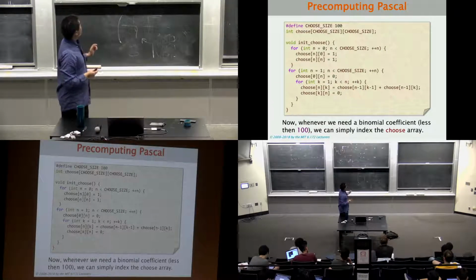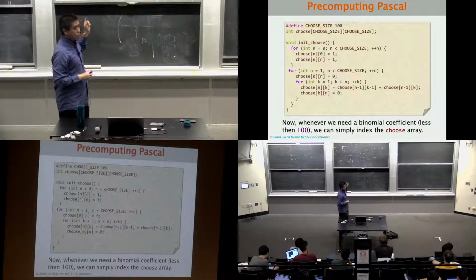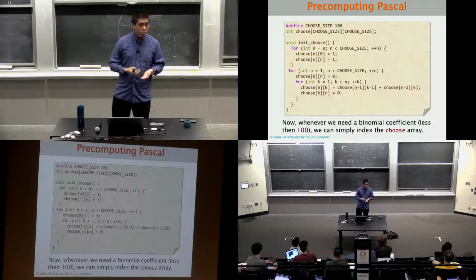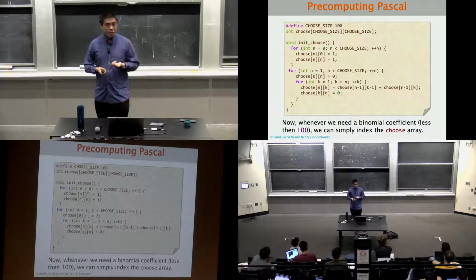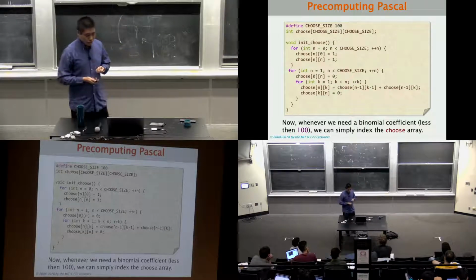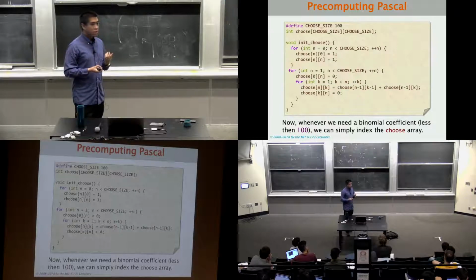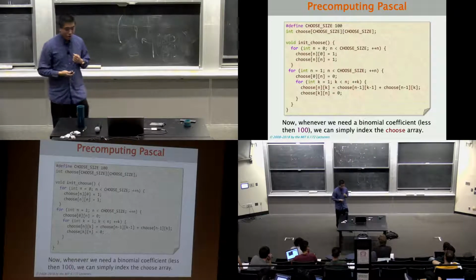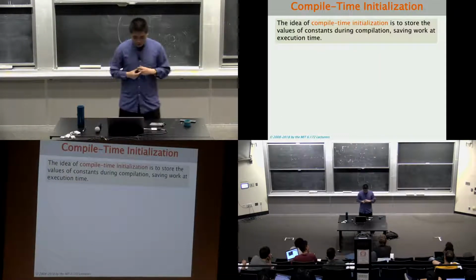One thing to note is that we're still computing this table at runtime because we have to initialize this table at runtime. If we want to run our program many times, then we have to initialize this table many times. So is there a way to only initialize this table once, even though we might want to run the program many times? Yes. Yeah, good. Put it in the source code.